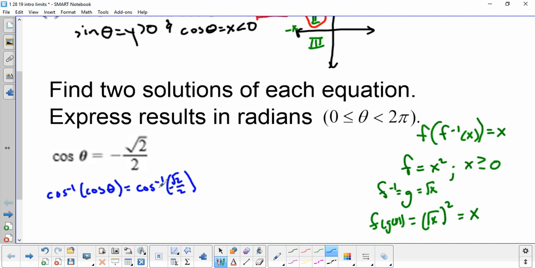And we have that right there. Now, the thing is that when you do this, you only get one possible angle when you have that. So what these do is this cancels out. You're left with the value inside. So in this case, the value is theta. So you have inverse cosine, and you have negative square root of 2 over 2. And that's how you would solve it if you do it with your calculator.